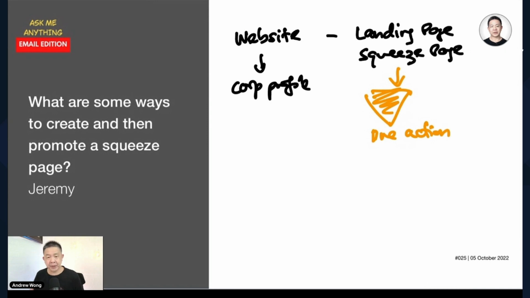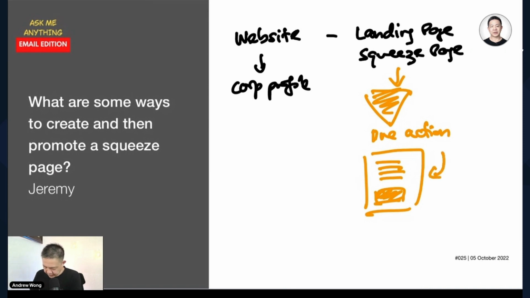So that page itself is just about the items that you want them to take action on, nothing else, right? There's no about us, there's no link to other pages. So this is basically designed to convert, either to buy something from you or to take action. For example, in Jeremy's case, to give you their email address, right? So this is what a squeeze page stands for. Okay, there's one more thing.